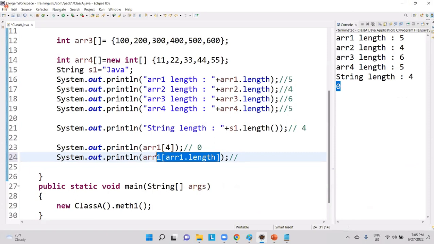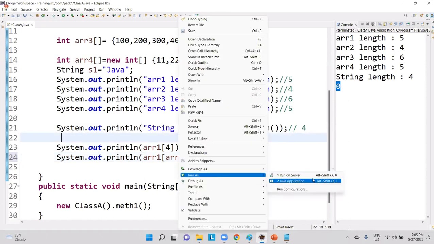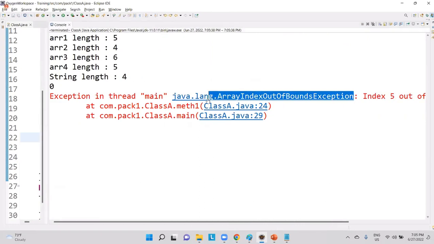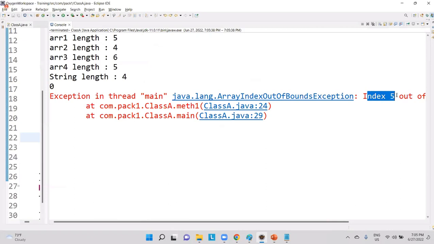The name of the exception is ArrayIndexOutOfBoundsException. Let me execute. Right click, run as Java application. Am I getting an exception? Yes. Why? Because you are trying to access index position 5 which is not present in that array. So obviously you will be getting an exception.